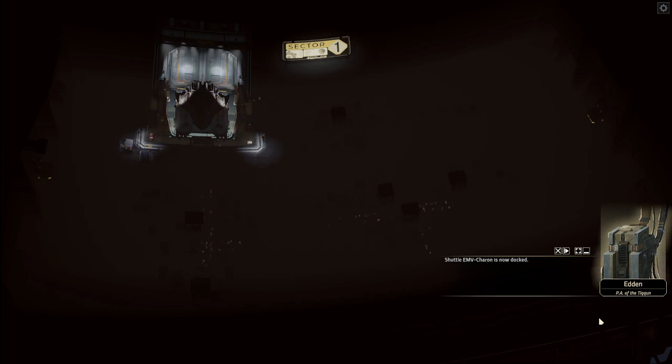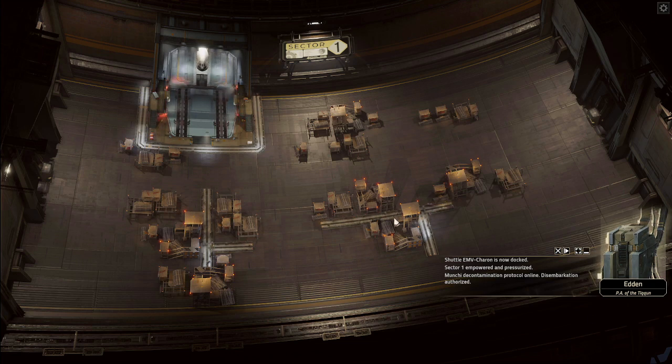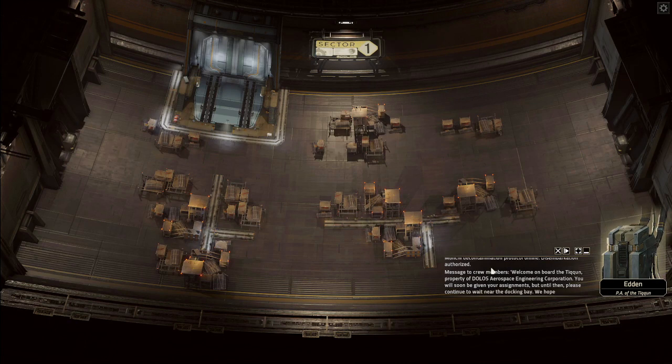Shuttle EMV Charon is now docked. Sector 1 empowered and pressurized. Munchie decontamination protocol online. Disembarkation authorized. Message to crew members. Welcome on board the Tycoon, property of Dolus Aerospace Engineering Corporation. You will soon be given your assignments, but until then, please continue to wait near the docking bay. We hope you have a productive voyage, and would like to thank you for your contribution towards humanity's future.